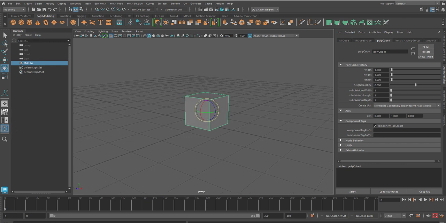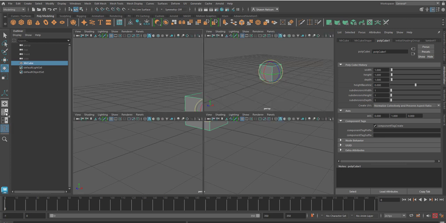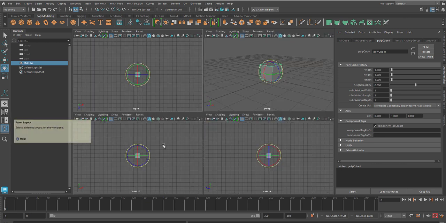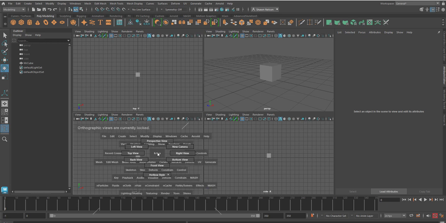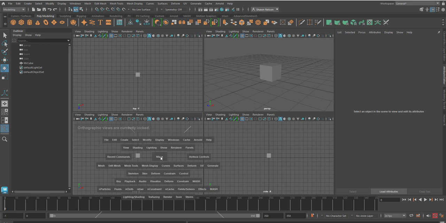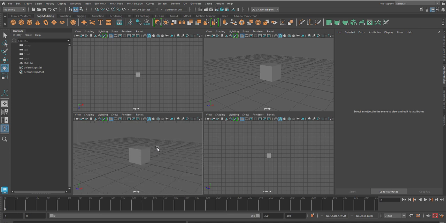All right, so if we come up over here to the other side of the outliner, you have the different views. So I can have multiple views. Here's 4 different views of the same thing. I can also go in, if I hold down the space bar and hit right mouse button, it gives me what's called a marking menu, and I can choose different views from that. That's something you can get into when you're a little more advanced.